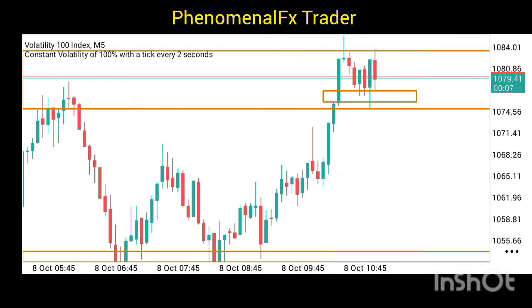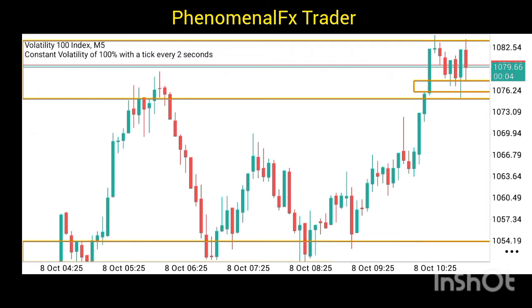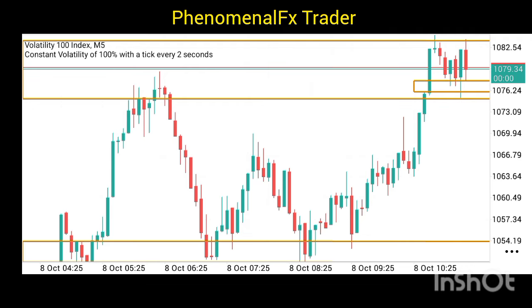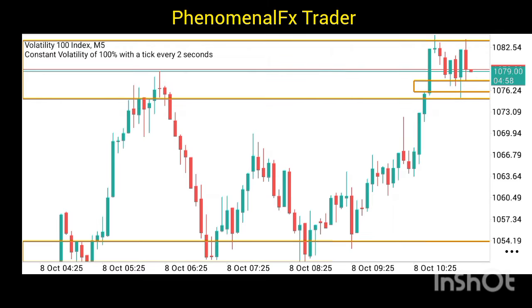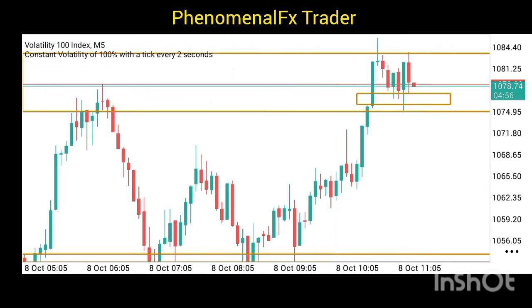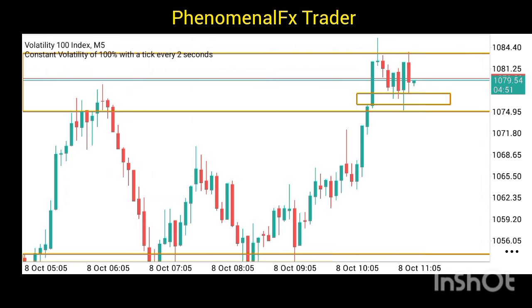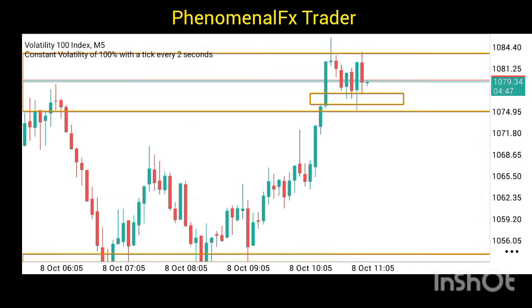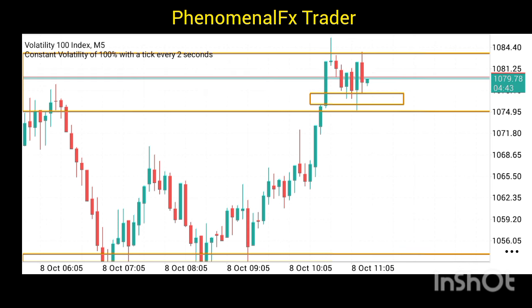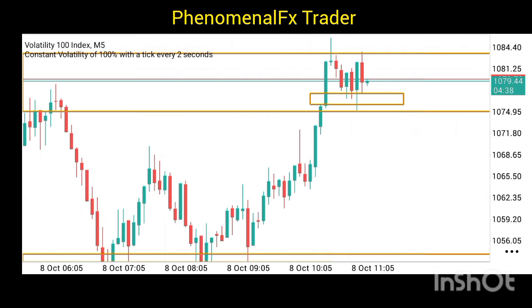The chances that it's going to sell is high based on what we are seeing here, the double top on the 1 hourly time frame, although we have a break of structure on the 15 minutes time frame. But always know that the higher time frame structures usually win. So for that reason, if we want to follow based on what we have on this 5 minutes time frame, then we can sell after the market breaks and closes below this level here. There's a chance you can take a sell from here to make some profit.